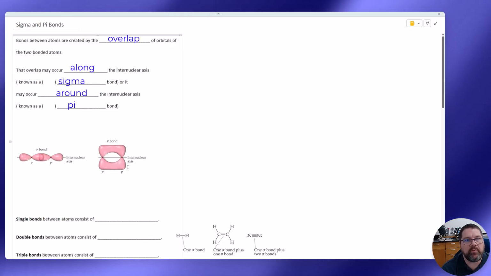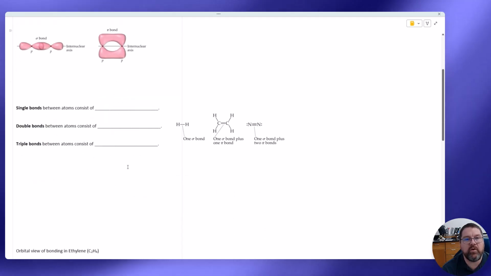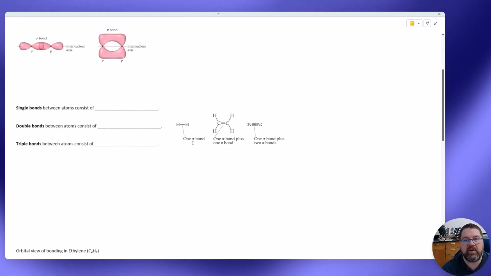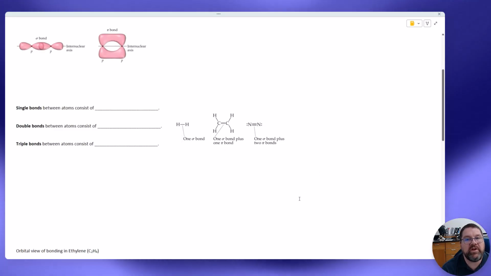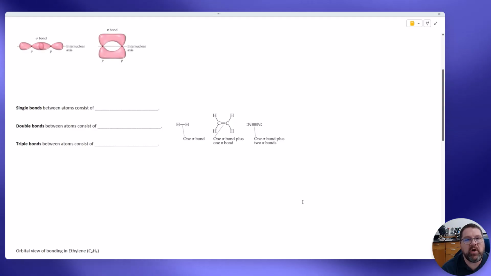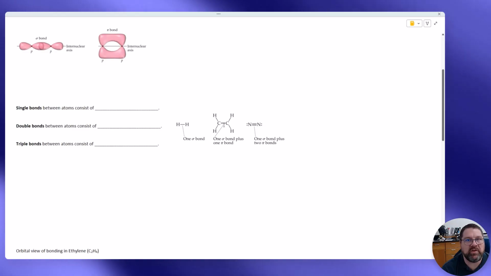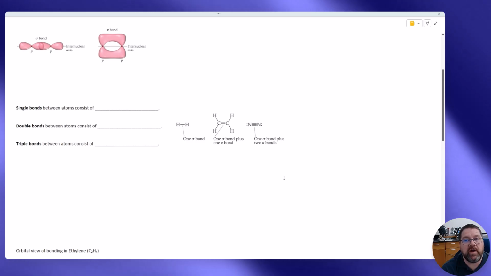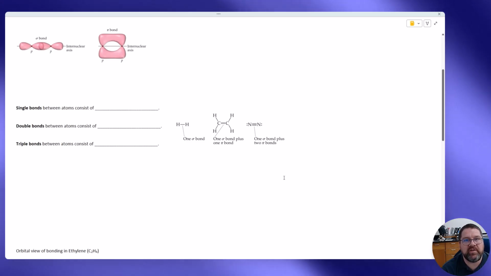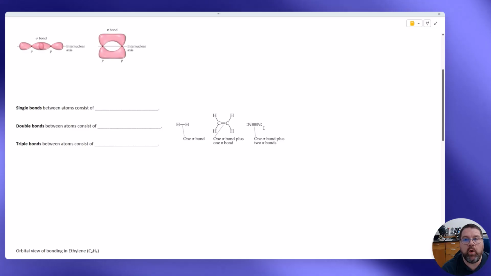And so in general chemistry, we mentioned sigma and pi bonds. We said that single bonds between atoms consist of one sigma bond. You can see that in the illustration here off to the side. If we need a double bond to satisfy the valence requirements of a given atom, then a double bond will consist of first a sigma bond and then one pi bond. And when we draw the two bonds, it doesn't matter which one is the sigma and which one is the pi bond when we draw a Lewis structure. If we need a triple bond to satisfy the valence needs of an element, then that would be consisting of one sigma bond and two pi bonds.